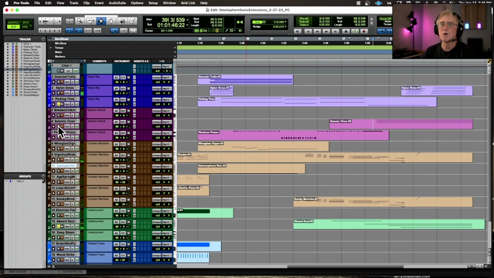And then the seismic choir comes in at the end to help us with that last chord. Got our nylon signs, and then this hit, that little line there.